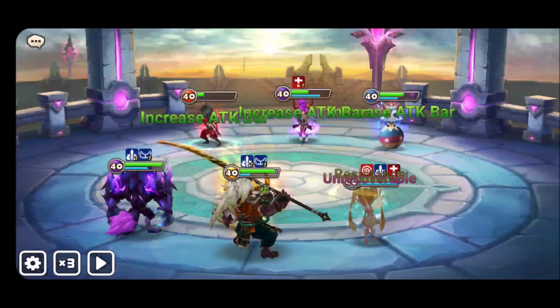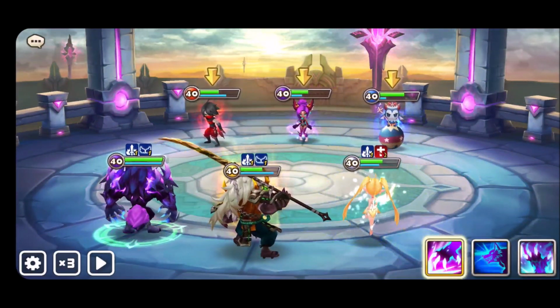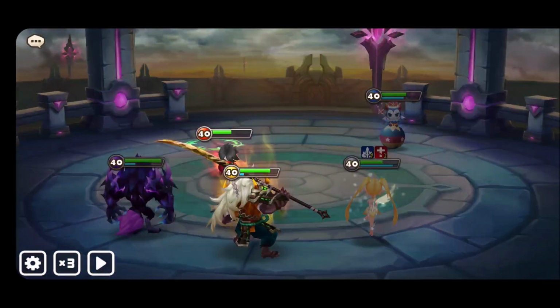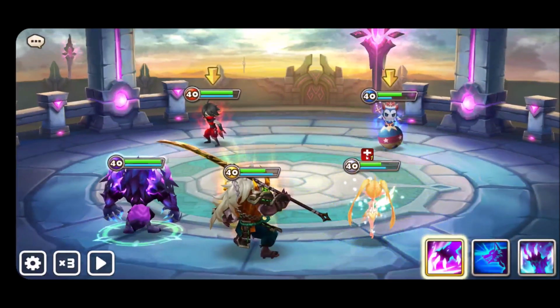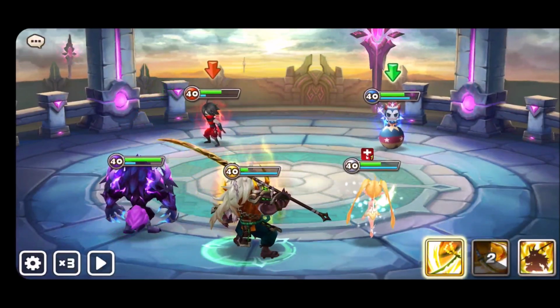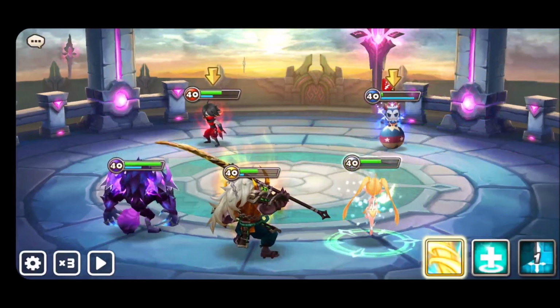Alright, so our Fran got stunned. Not cool. Let's see if we can take this Mijo now. So we'll go ahead and use his first skill. Very nice. And let's unstun you. Can we stun the Garo? No. Alright, so let's hit the Orion here, and let's see if we can take him out real quick.